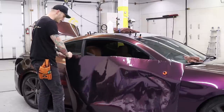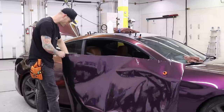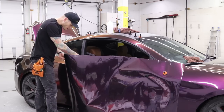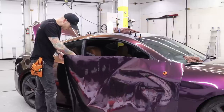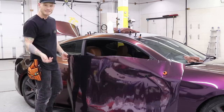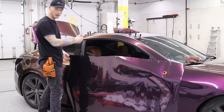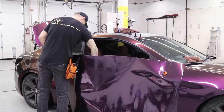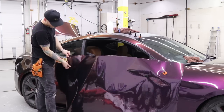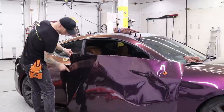I like to leave the cap on when I do most of the squeezing, simply because it's going to keep the film more rigid, especially when I go to remove the release liner or backing paper. It'll keep the film more in place where I want it to be. So I'll just anchor it to the door there. It shouldn't pivot if I have a good anchor.